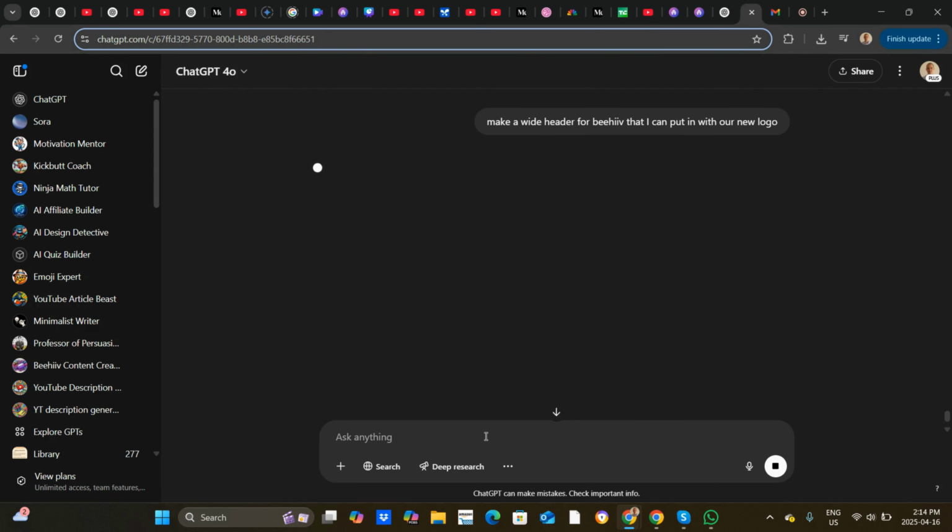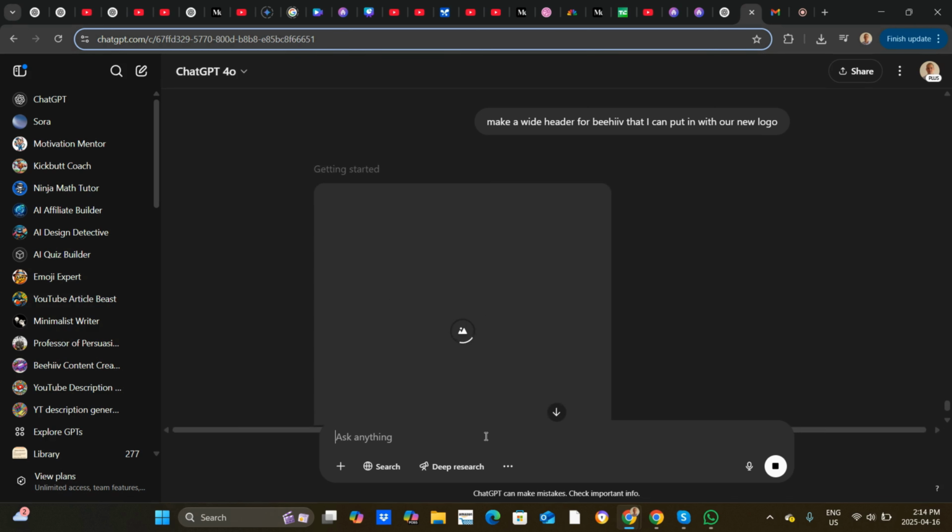Just see what it makes here. Okay, so it should be making it wide. If not, I could go into Canva and do it again, or try a couple times. Sometimes it doesn't. It's not good at getting the widest or exact dimensions yet, but this is a pretty easy workaround. So we're just going to get the look and feel basically here.